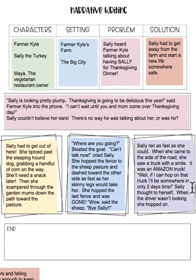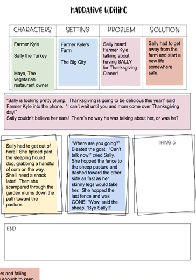So that is what you are doing today. Last Friday, you filled in the characters, the setting, the problem, and the solution. Today, you are working on the beginning, and then you are working on your 3 events. Now, boys and girls, I want you to at least write the beginning and 2 events today. This is definitely a 2-day project, okay? So I want you to have the beginning filled out and event 1 and event 2. That means you'll have all of this shown here filled out by the end of today. And then you're going to turn it in for a check-in. We just want to make sure you are keeping up. All right? And then tomorrow we will work on the rest and I'll review it again.